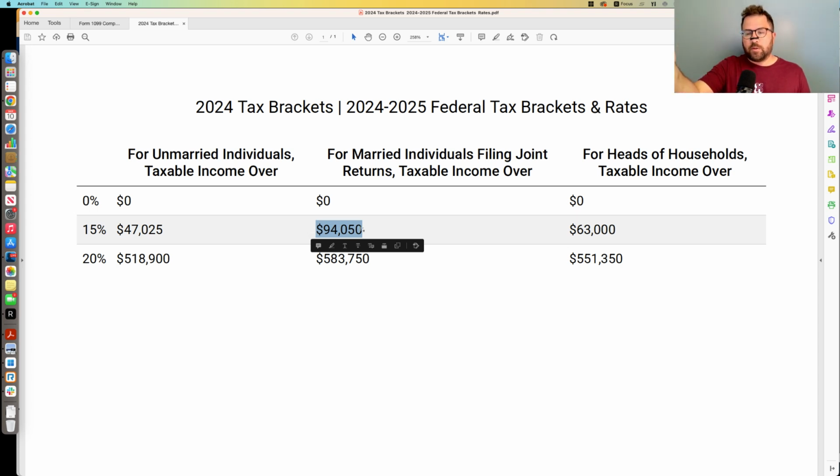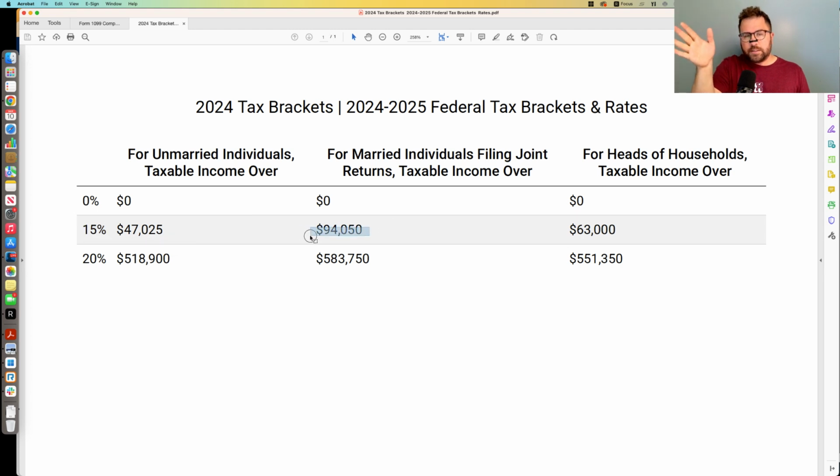was more than this 94,050. Okay, then on some of their capital gains, they're going to pay 15%. Most of them they're going to pay 0% though, right? Or well, let's say their new taxable income, including the long-term capital gains, is 100,000, right? Most of those, and let's say it was $23,000 of long-term capital gains, most of those long-term capital gains, they're still going to pay 0% on. A little bit, they're going to pay 15% on, right?